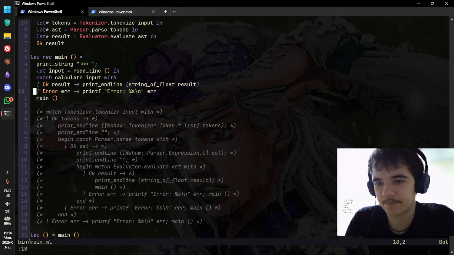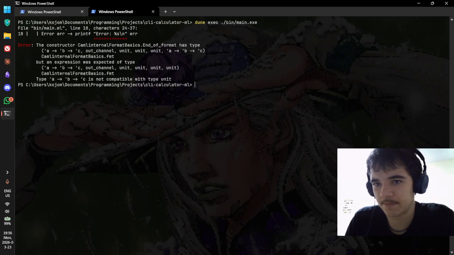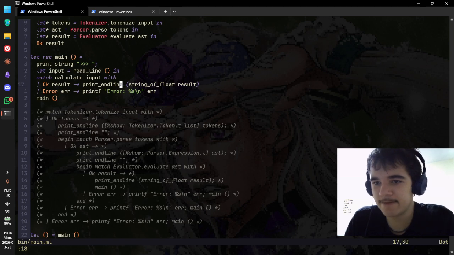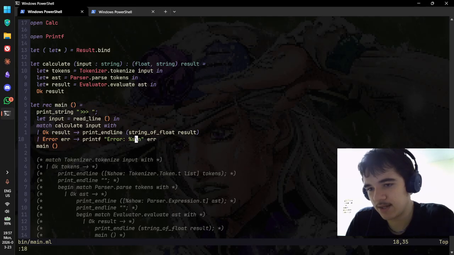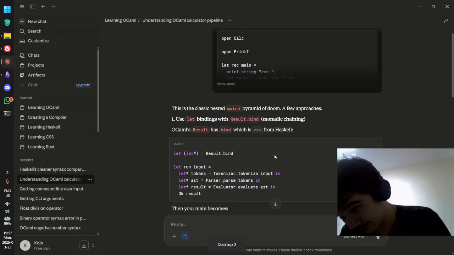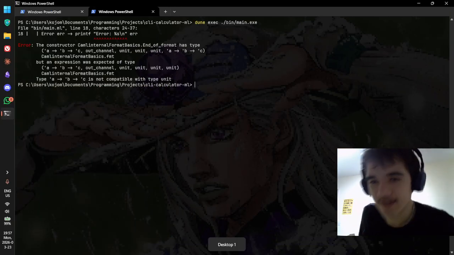Line 18. What's wrong? The constructor cam. What the hell? Error is a string, isn't it? Calculator is a string. What the?